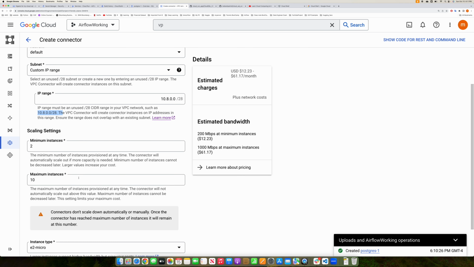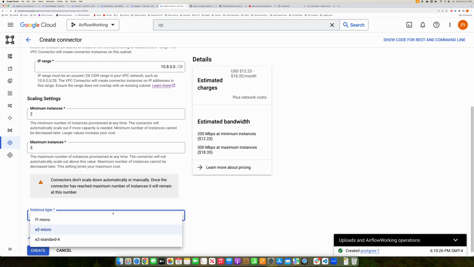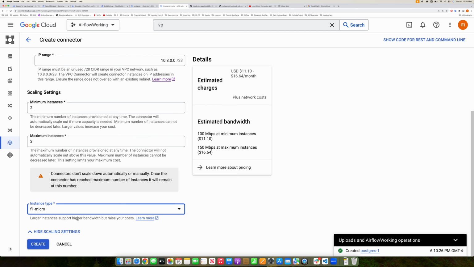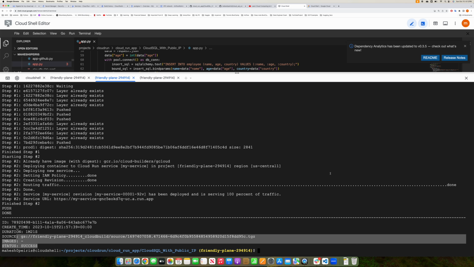And also in scaling settings, what you can do is make it 3 and make it micro, because we don't need 200 MB. If you can see, guys, this one is 200 MB. That's a large data transfer space. We don't need that, just to test it out. So let's make it micro so that we save some money, even a couple of cents. Let's create that. This is also going to take a bit of time, guys. Meantime, what I can do is start creating the other stuff, creating the database and things like that.